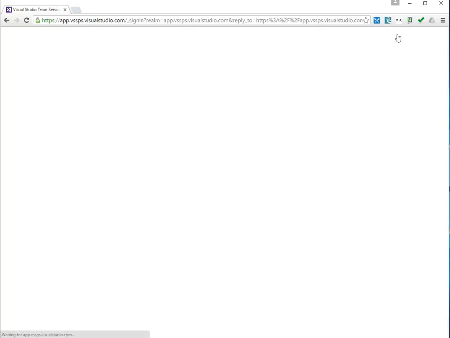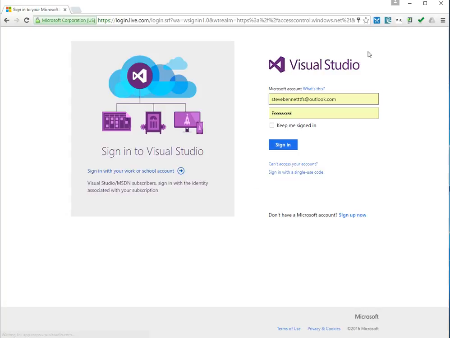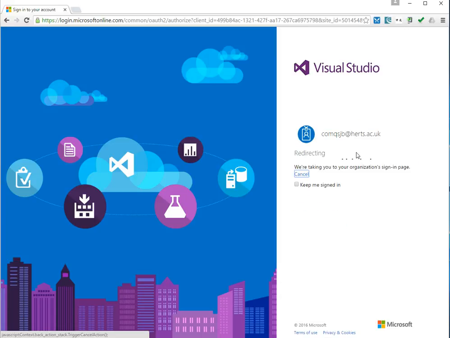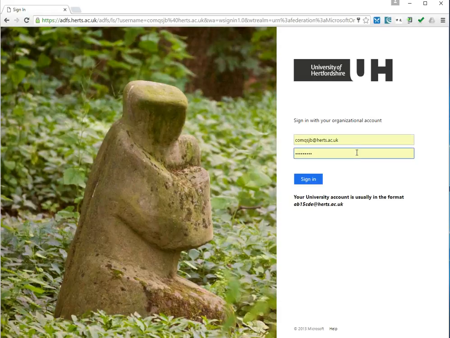Now what I'd like you to do here, however, is sign in with your work or school account, not through your Outlook.com or whatever account. Click on sign in with work or school account. If you've already logged into StudyNet, that should come up straight away. So I'm going to click on that. Notice my password is already there, and it's going to prompt it from StudyNet.